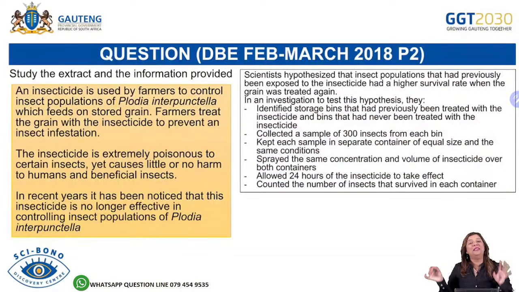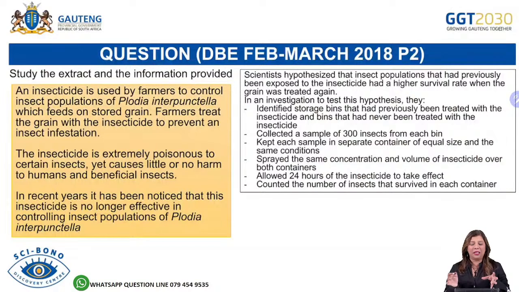Now, you won't only get it like that. You see this whole lot of words in front of you. This is an example of an extract with an investigative question. In Grade 12, it is a rule. When people are setting your paper, they are told they must set an investigative question. In everyday terms, there must be an experiment there.